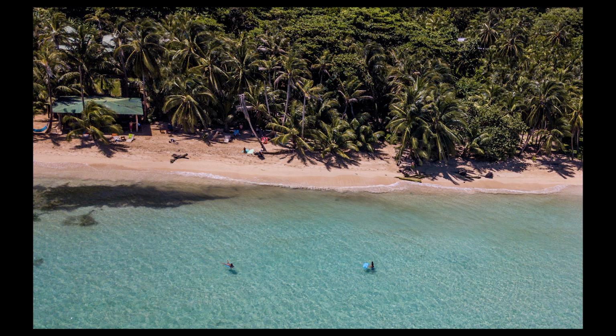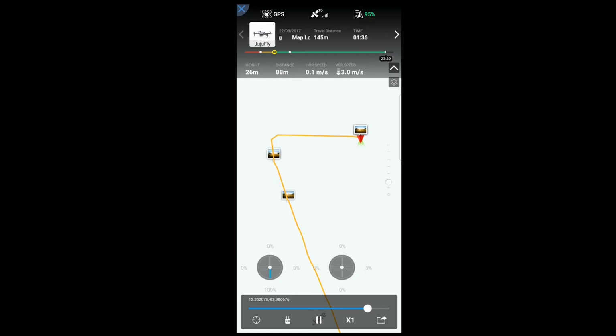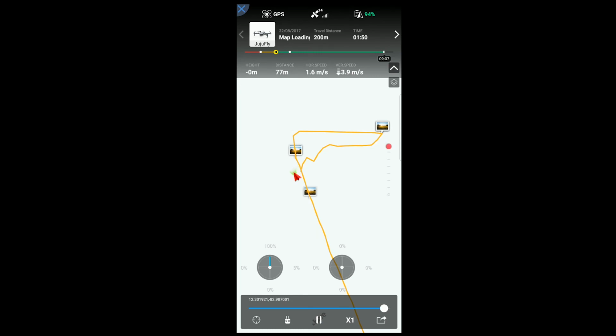Everything was normal. And then I decided to go down a little bit to capture the boat and change the angle a little bit. So I went down to 20 meters, and you can see here there's no control other than trying to get up the drone, and the drone started to spiral. It actually flipped itself in the air and went completely down, and you can see the altitude at -2 meters, which was effectively 2 meters under the water.